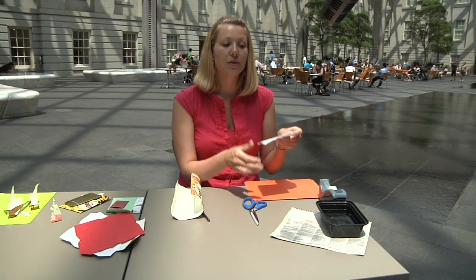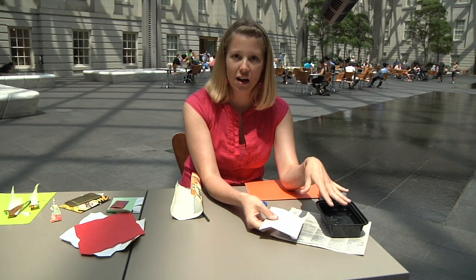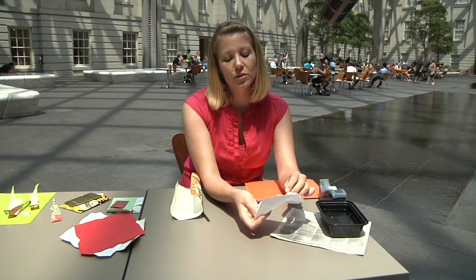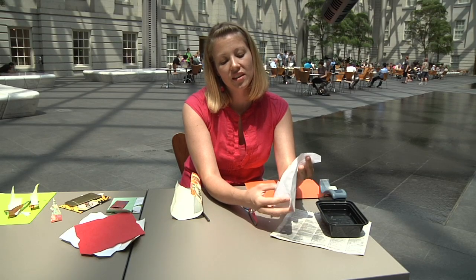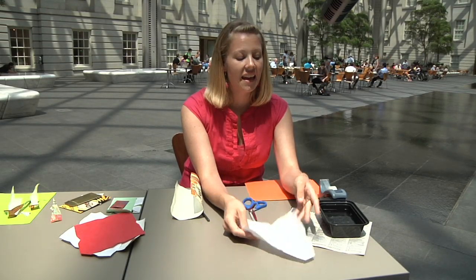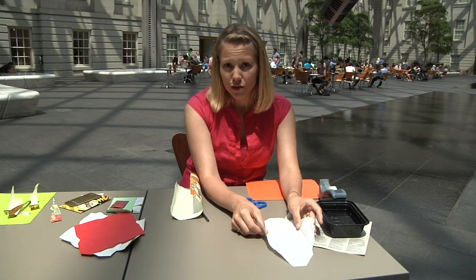The first thing you want to do is take your envelope and submerge it in water. Don't get it completely soaked, just good and damp. Let it sit out for a bit on the newspaper. I've already placed mine in the water, and when you've done that, it will start to peel away where the adhesive material was so that you're left with a deconstructed envelope. Go ahead and blot it against the newspaper and get it as dry as possible.